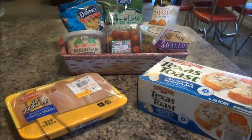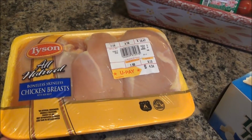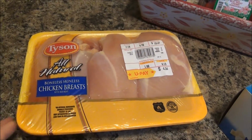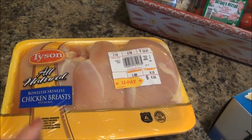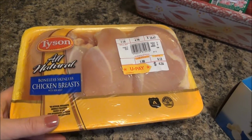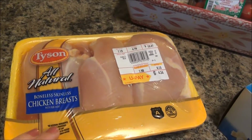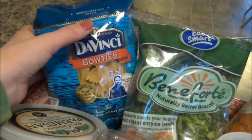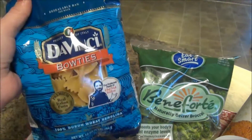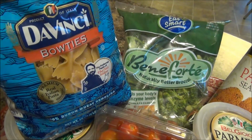So let me run you through the ingredients. Of course, you're going to need some chicken. Now, if you already have chicken left over, go ahead, make sure it's skinless, and dice it up, and that will be perfect for this recipe. I just have these boneless, skinless Tyson breasts that I'm going to cook on my stove. And then you're going to need some pasta. Now, I'm going with a bow tie. You could use any kind, and you could use whole wheat, whatever suits you.